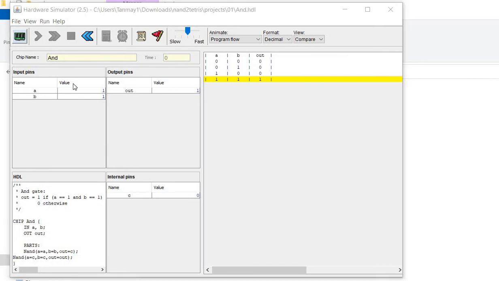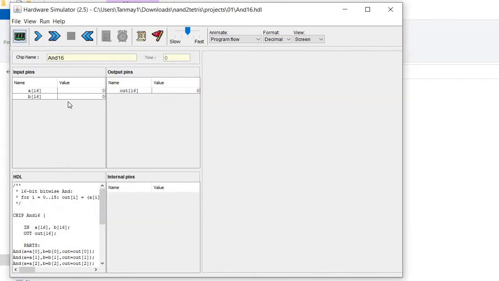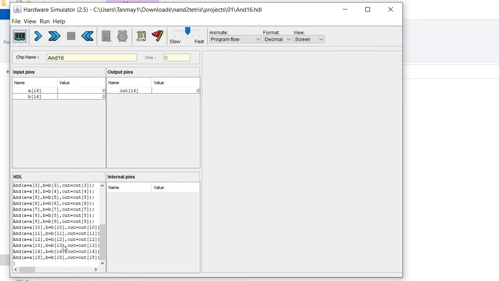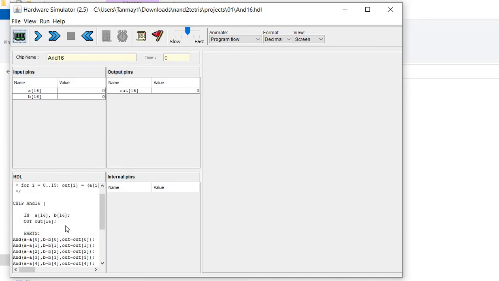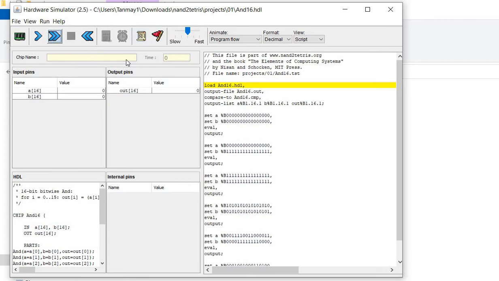Let's move on to the next code. Next code is AND 16. AND 16 takes in two inputs, but each input is 16 bits long. So we'll be using around 16 AND gates to solve this. Let's load AND 16 and run it.